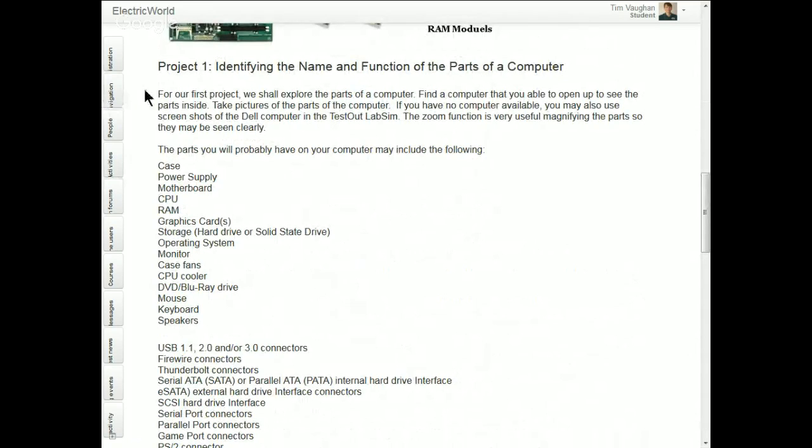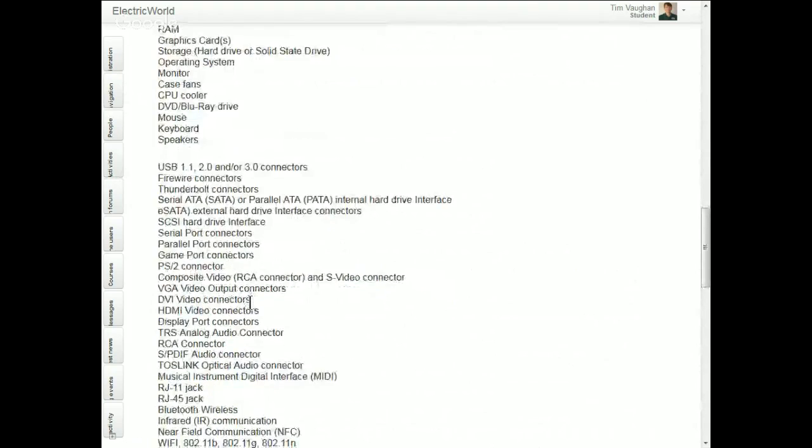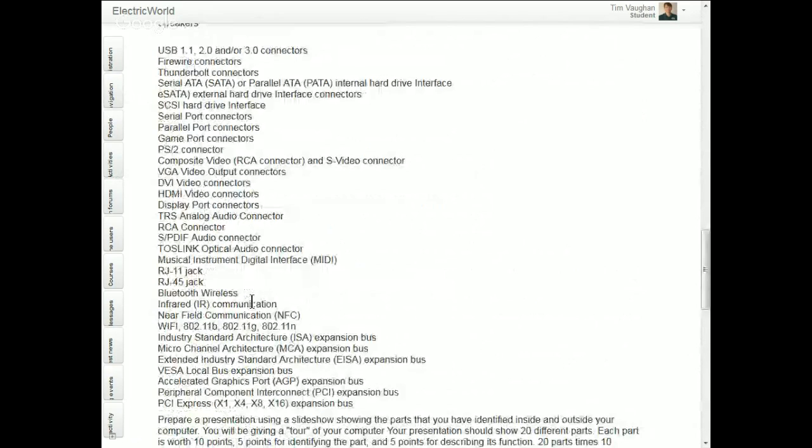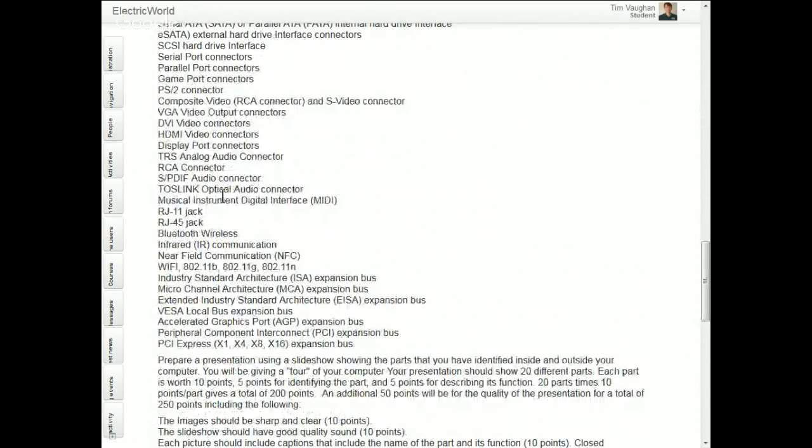This first list, especially, you would find most all of these parts on almost any computer. And then also some of the connectors and connections that you see for different devices that you can connect to a computer. Now, the connections are not necessarily in every single computer. There's lots of different variations on what different computers have. So this is not by any means a list of the parts that you'll find on every computer, because they're all different. But some of these are very common ones, and some aren't so common.